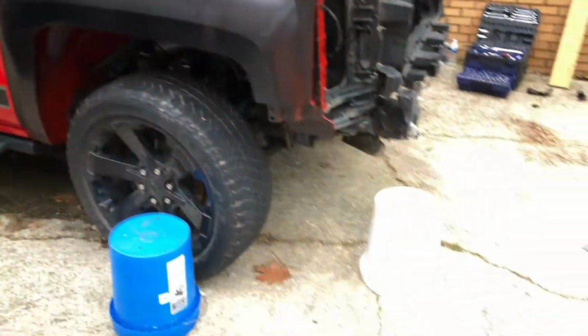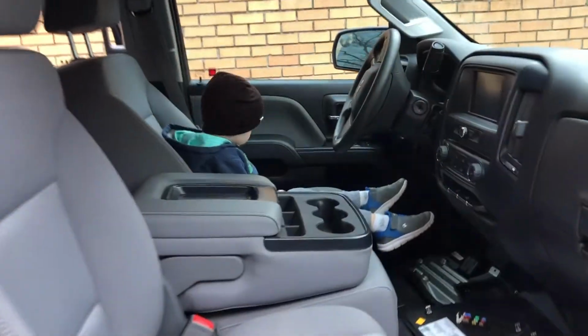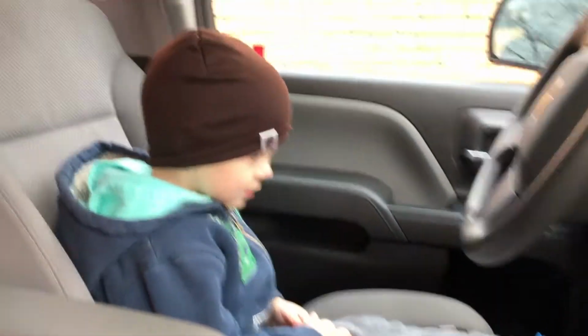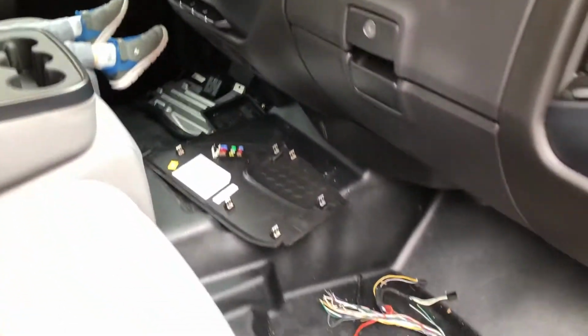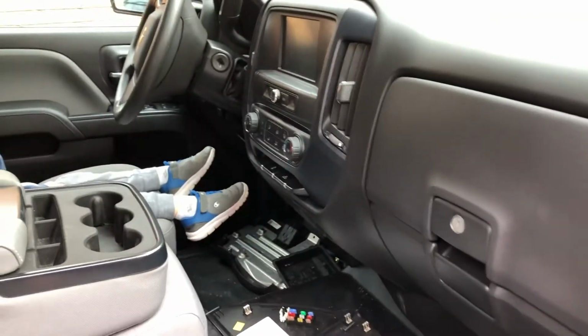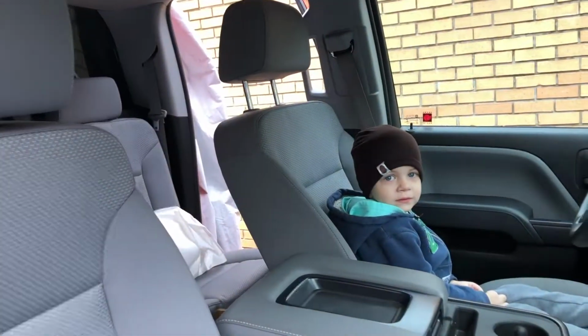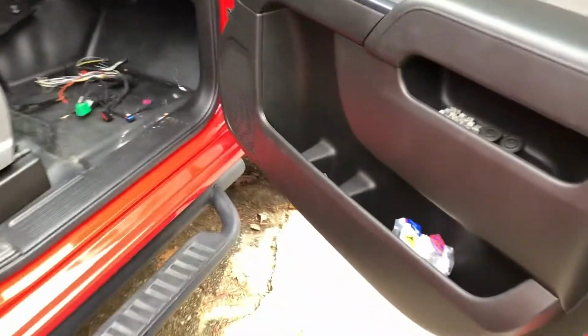But yeah, slowly putting her together. So yep. This is exciting. We got the main driver. Yeah, Sammy's gonna be driving the truck. Got a couple little panels we gotta put up over here on the other side for the fuses. But everything else. Cheese. Jeez. He's so cute.